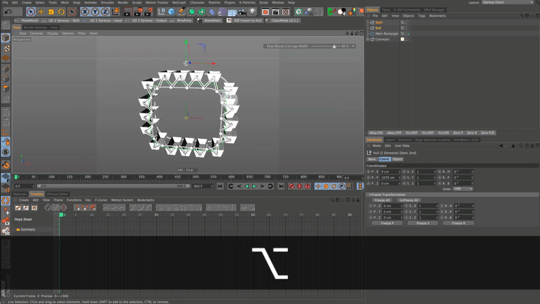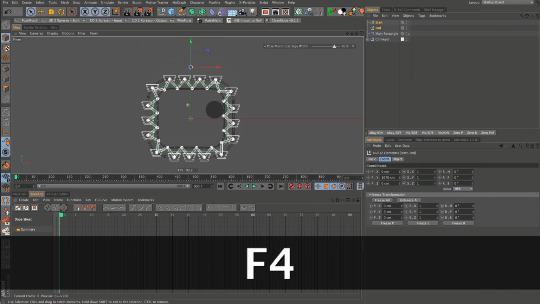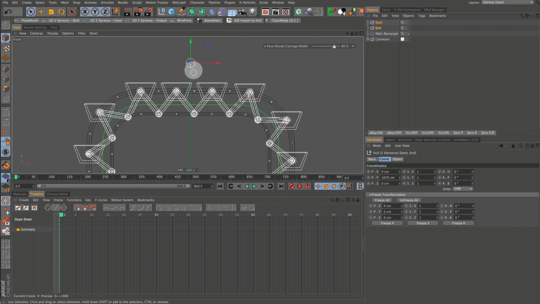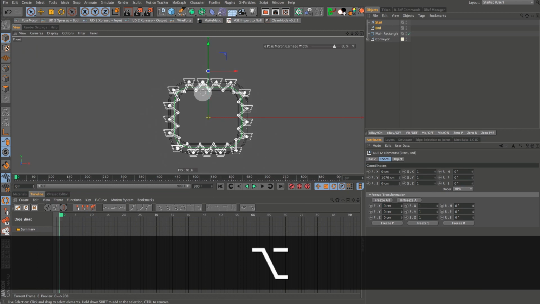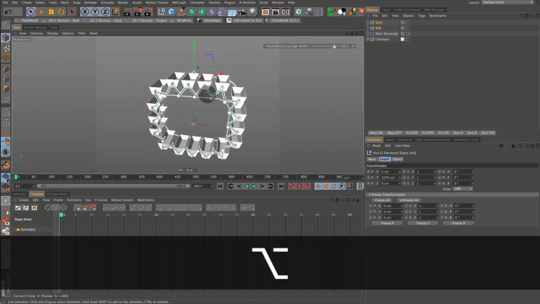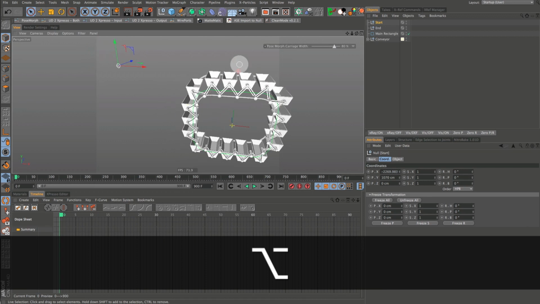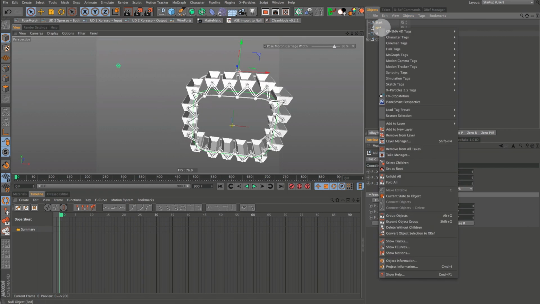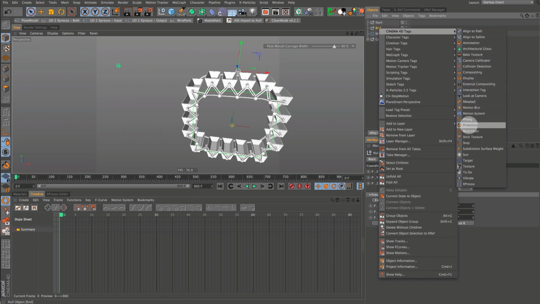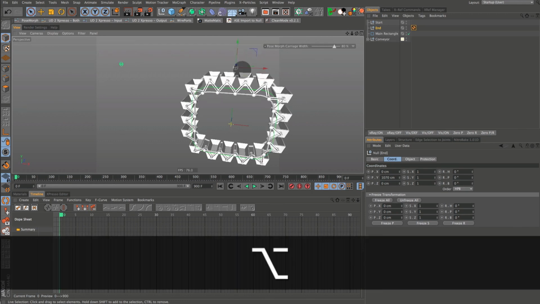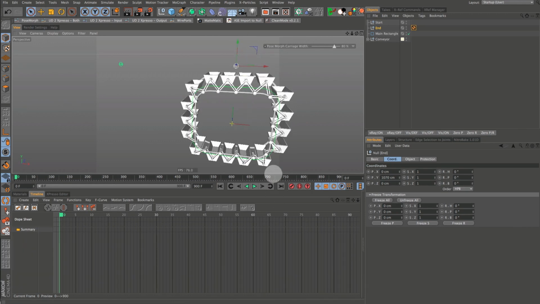Everything should still work, but I'm going to go into front mode and just get your nulls close, about that distance, maybe a carriage height from your conveyor, just so the clones aren't dropping a long distance. All right, so I'm going to take the start null, and I'm just going to drag it out, okay? And this end null, I want to go in there and right-click and choose a protection tag. Because I don't want that to be able to move, and you see all the arrows are grayed out. So we're good there. All right.